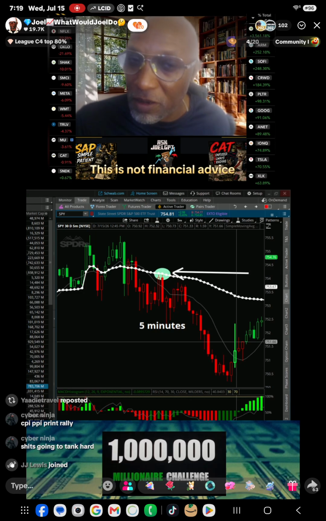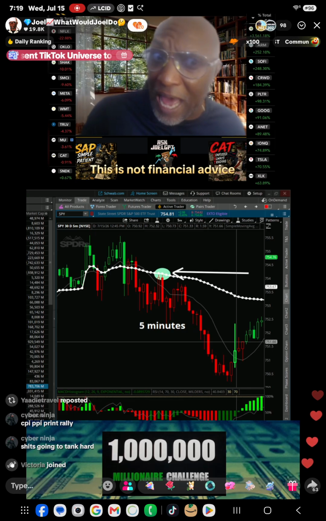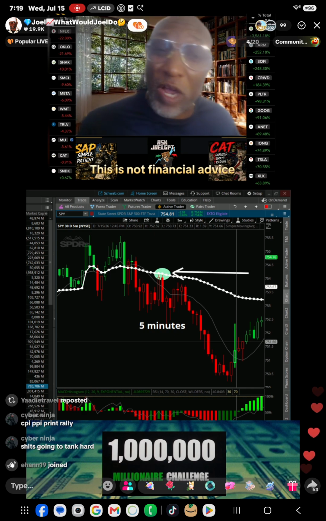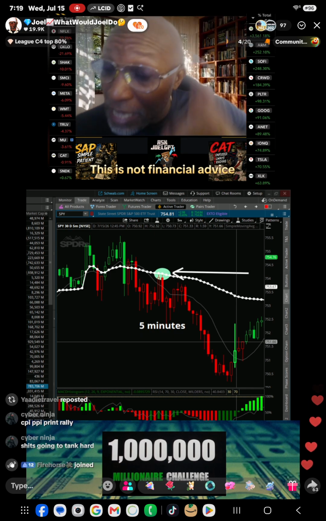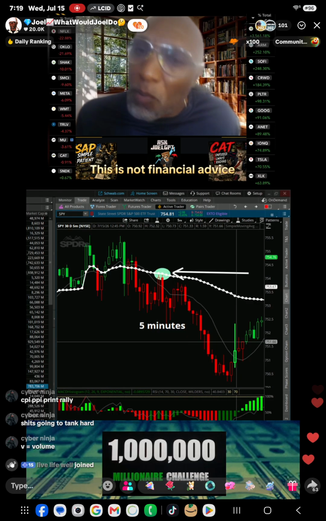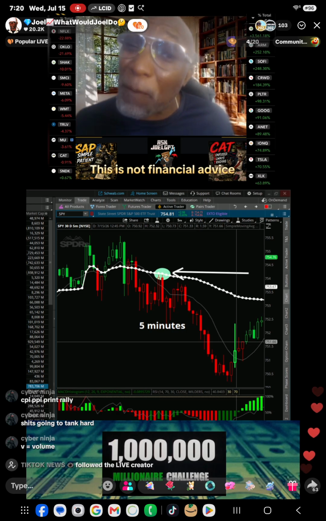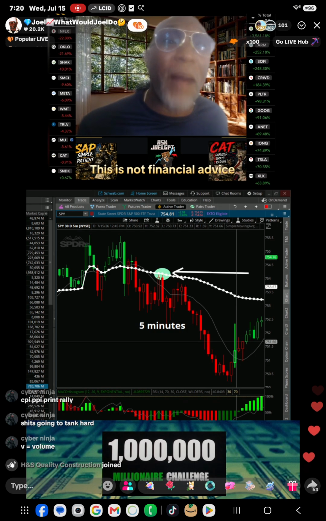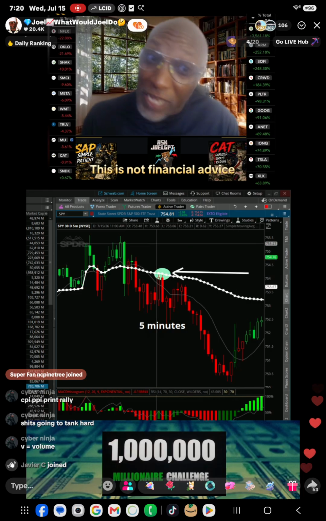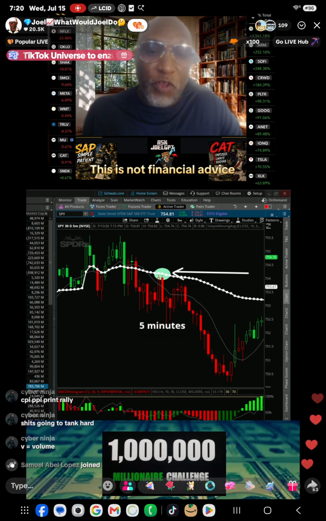There's 100 different ways you could have got in short today, and 100 different ways you could have got in long. Where you guys make issues is you don't know what direction to go in. Y'all be long when the market's going down, and then you be short when the market's going up. The VWAP is going to help you guys with your bias. I'm going to write that here. The VWAP is going to help you, terrible traders, with your bias. Because that's where you guys struggle.